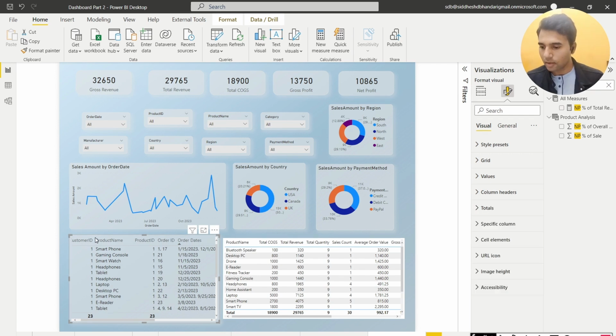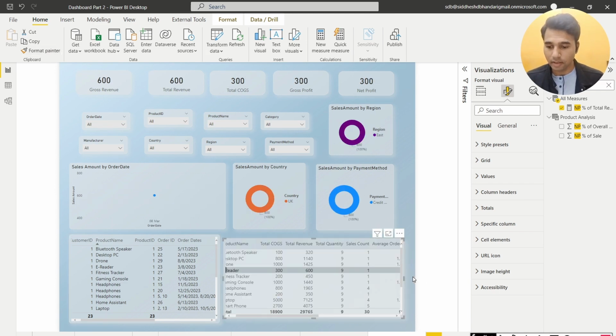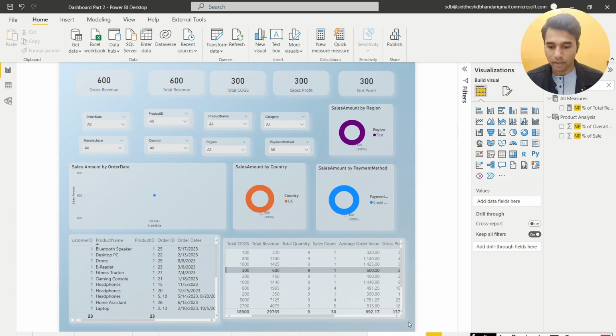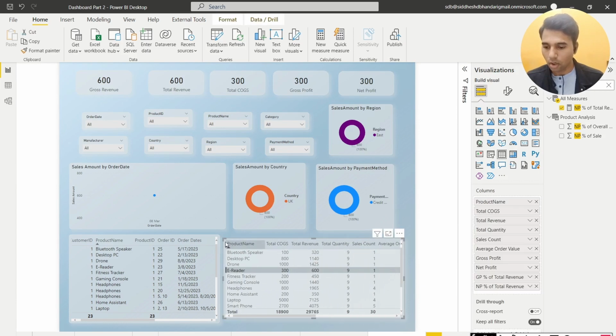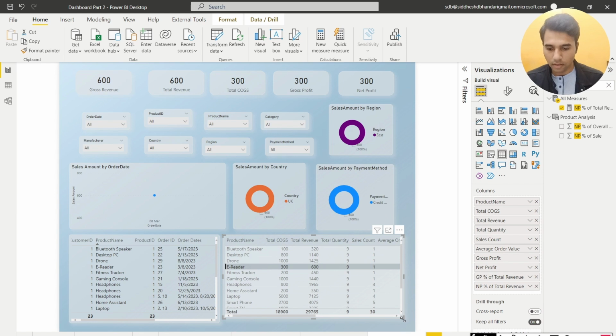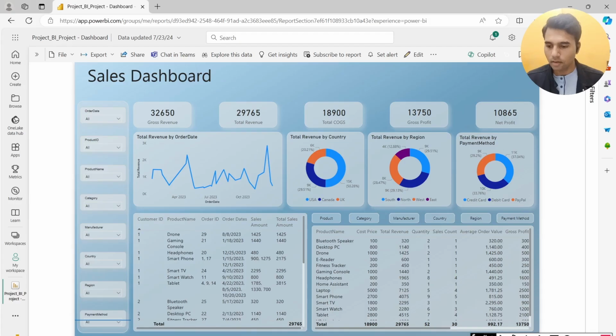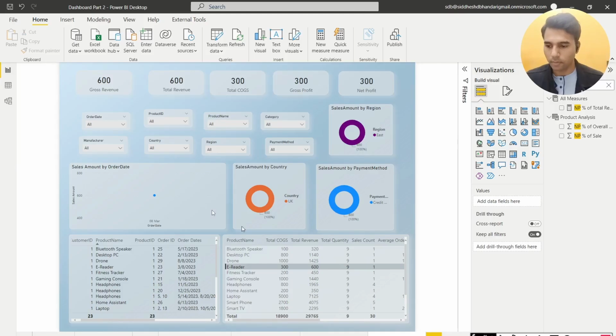And once that is done, I'm going to take this and format my remaining table so that it looks exactly like that. So now we have pretty much covered all of our settings in this. There's one thing that is remaining, and that is we need to create this shape that you see here, which kind of acts like a placeholder to keep all our slices in the left part of our dashboard. So for that, I am going to create a new shape.